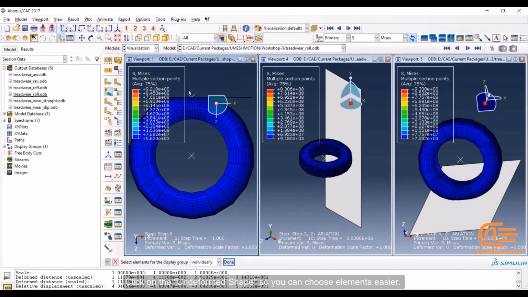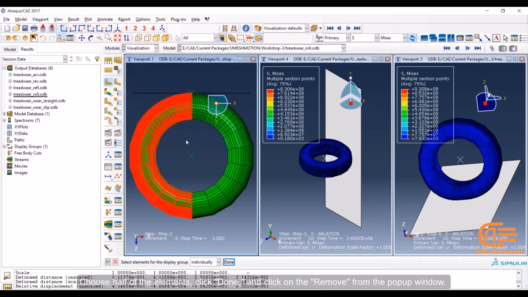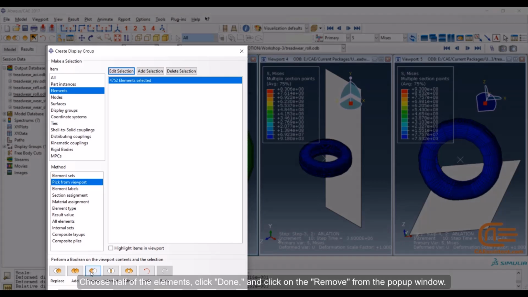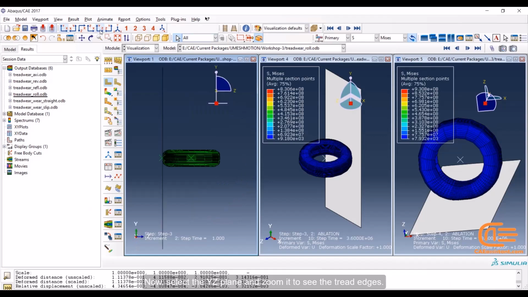Click on the undeformed shape so you can choose the elements easier. Choose half of the elements, click Done, and click on the Remove from the pop-up window. Now select the YZ plane and zoom in to see the tread edges.